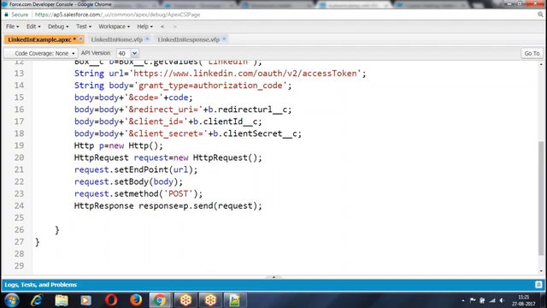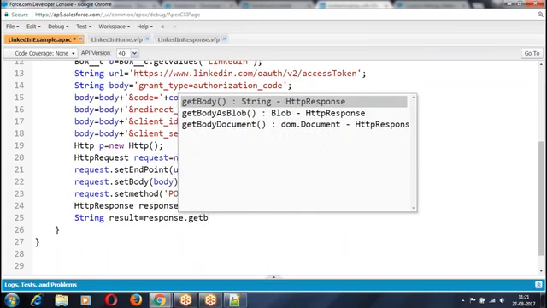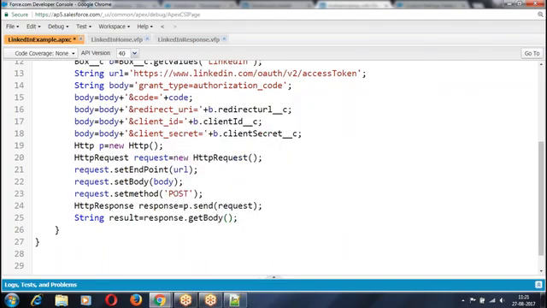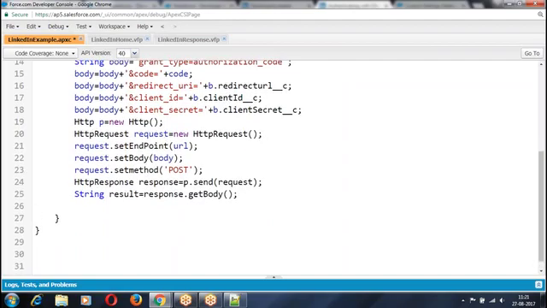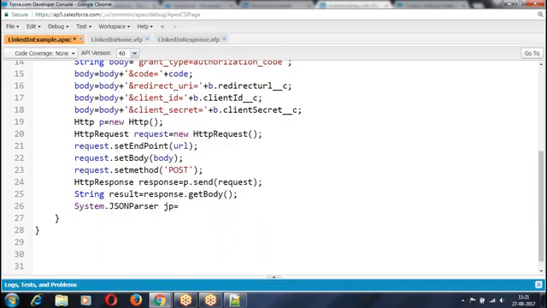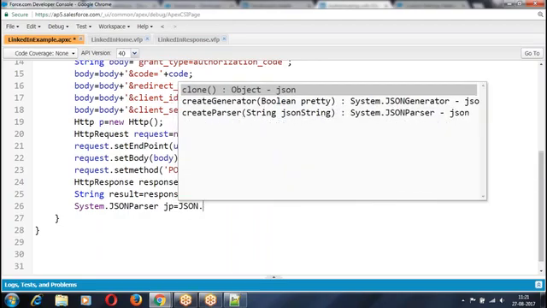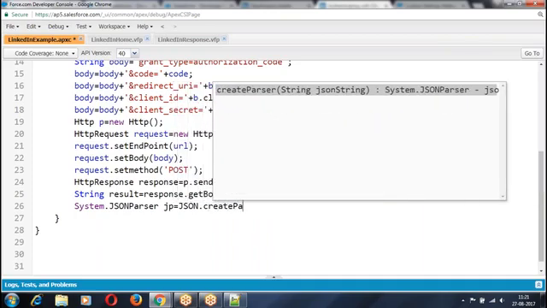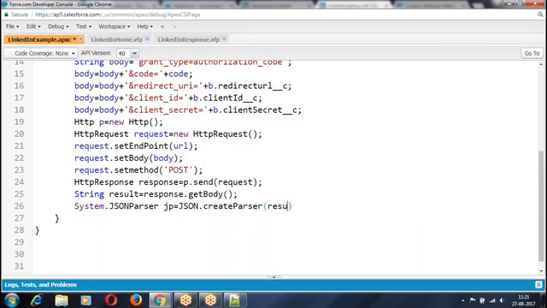Request. Then we are going to say string response dot get body. Then we are going to say system dot JSON dot create parser result.